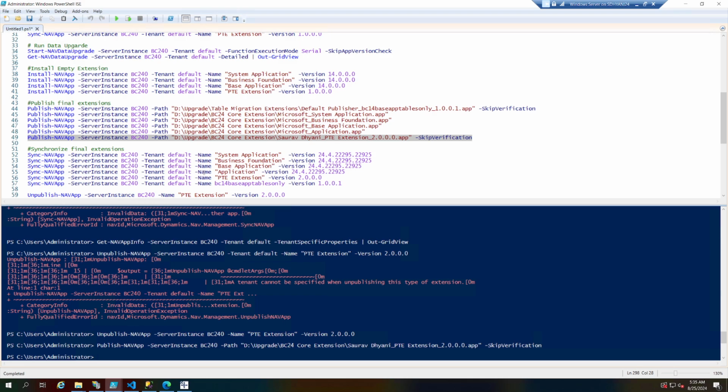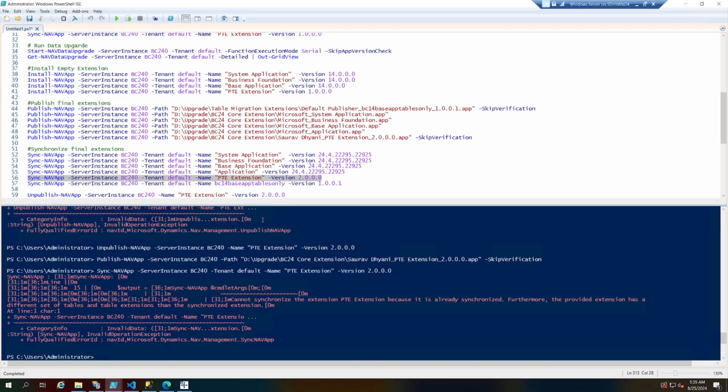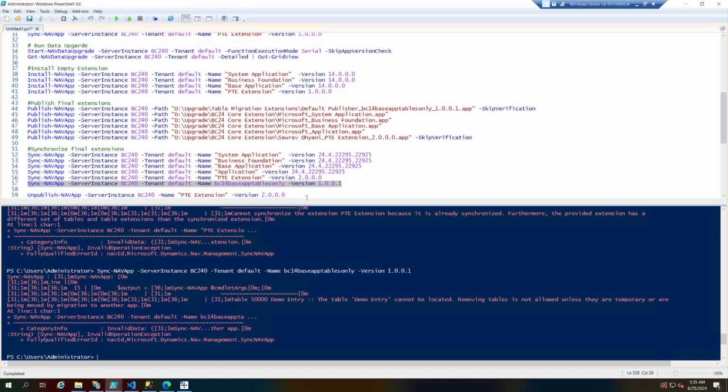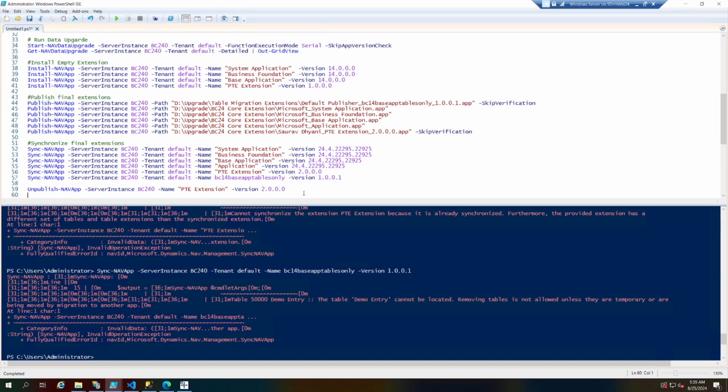Okay, now let me try to sync the PT only. What happened? Cannot sync because it's already synchronized. Okay, and now let me try to sync this. I should have uninstalled this also.